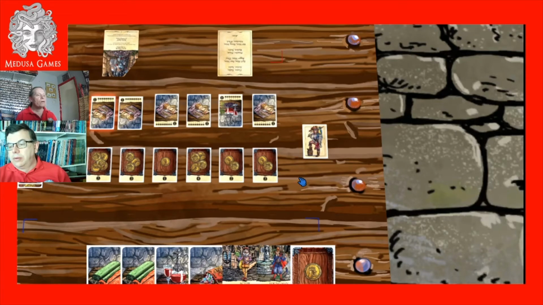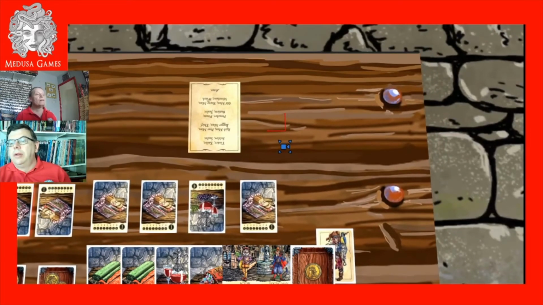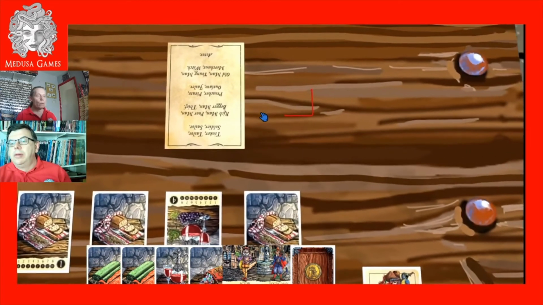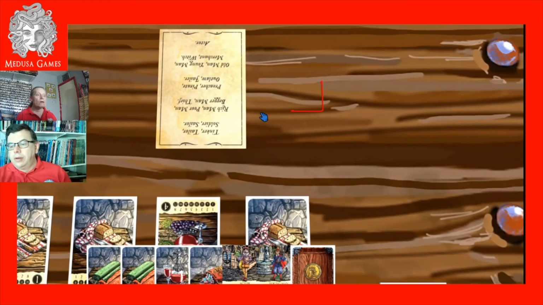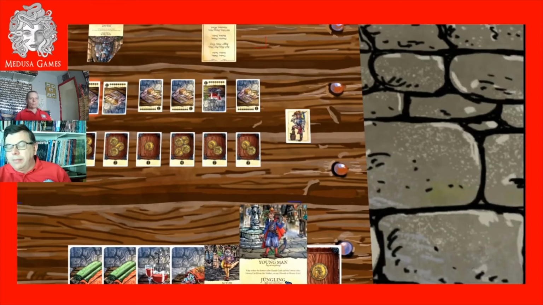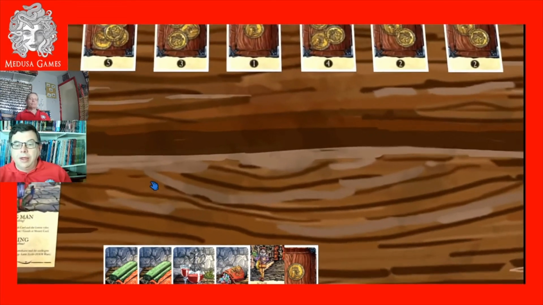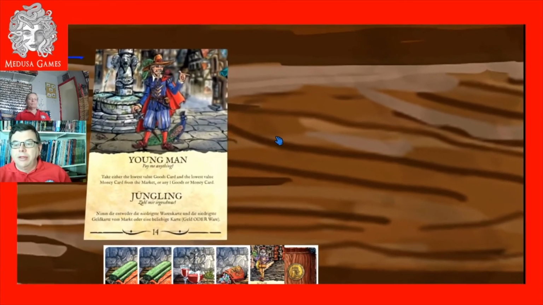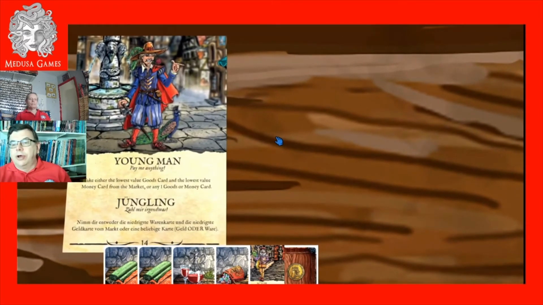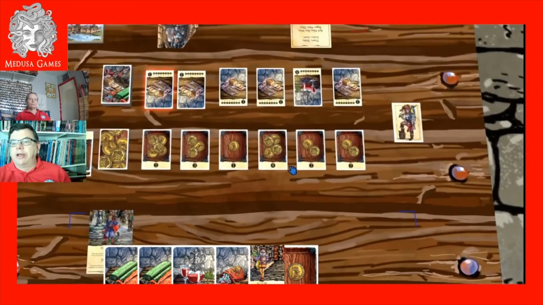Sailor. Rich man. Poor man. Beggar man. Thief. Preacher. Pirate. Outlaw. Jailer. Old man. Young man. I'm young man. Okay. We haven't had that one so far either. So, young man, if I zoom in on it here, basically allows me to take either the lowest value goods card and the lowest value money card, or any one goods or money card. So it's quite a flexible one, is young man.